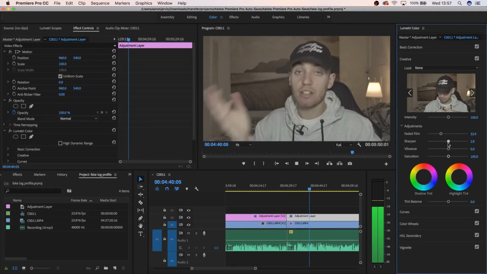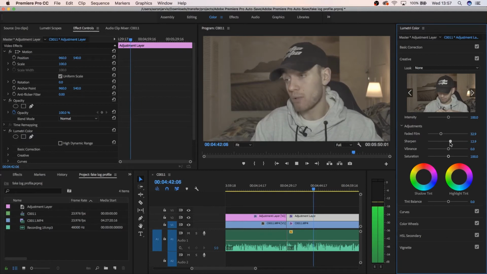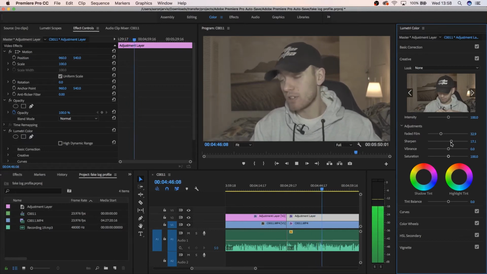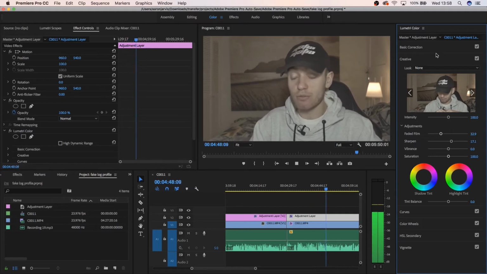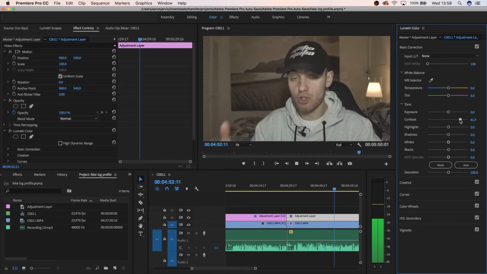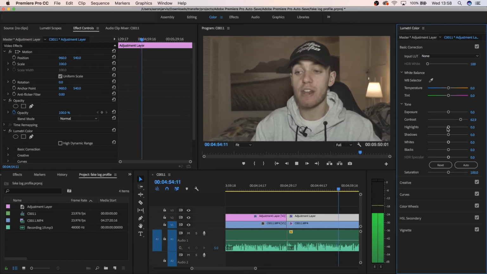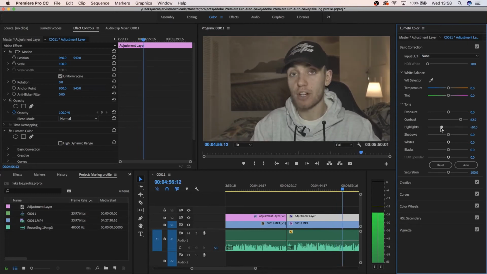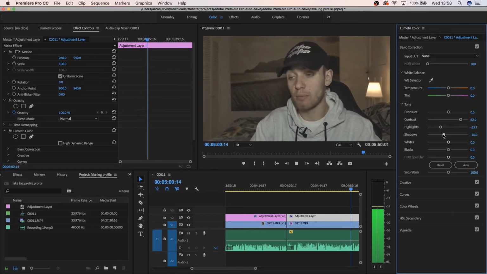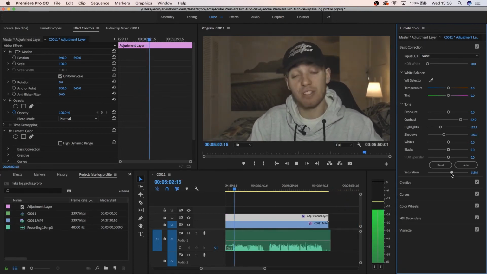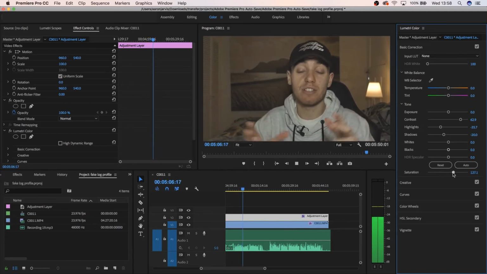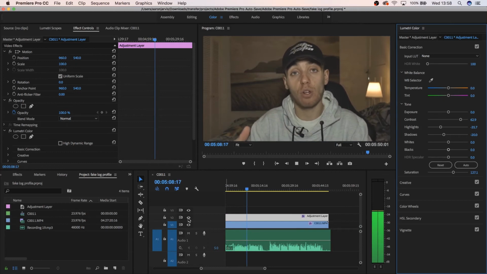So I'm going to start off with a very, very flat profile, which you can see from this video. And what we're going to do is get it to the end result, and it doesn't take much. Basically you just bump the contrast up, you bump the sharpness slightly and the saturation, and then any other color grading effects you want to achieve, you can do that anyway, because you would have done that with a regular image anyway. And that is pretty much as easy as it is. It's a very, very simple thing to do, but it's available for all cameras.